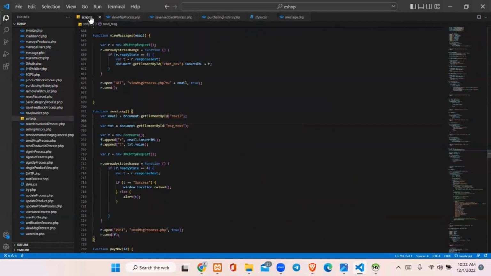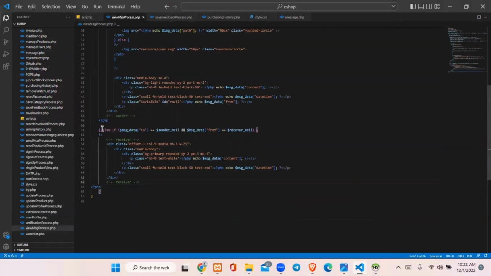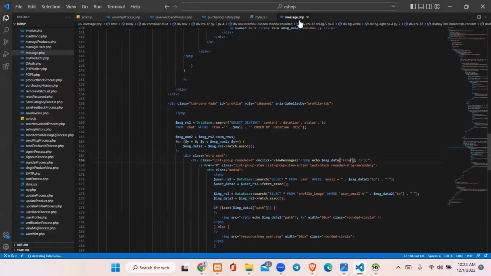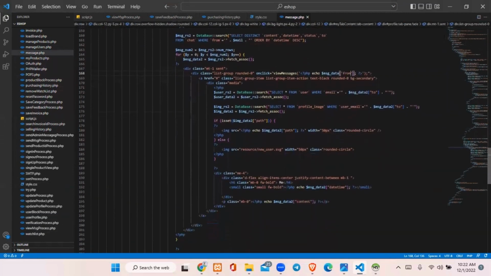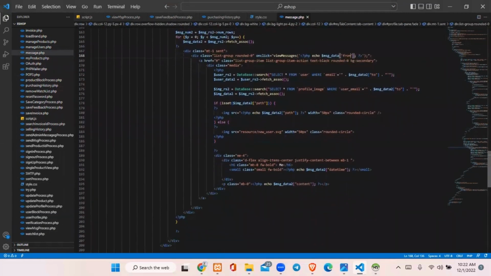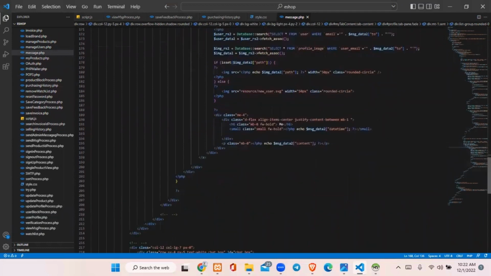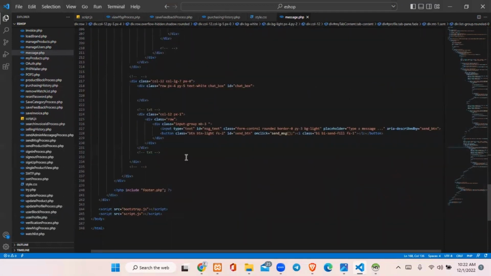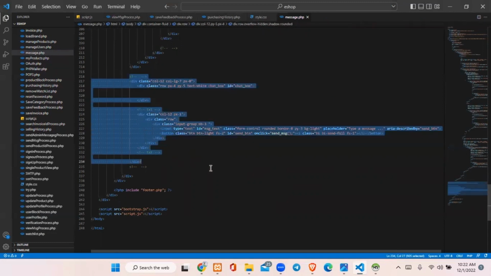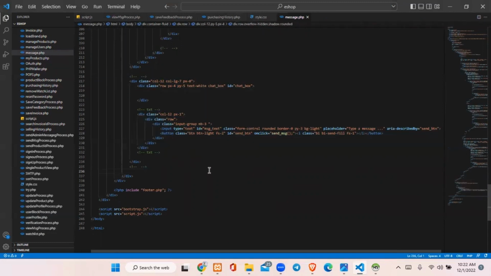If we move on to our script, we have done the same thing, and this is the view message process code. Back to our codes. Likewise I have created that from as well. These are the codes I have given for it. Next, over here I have added my text. When we want to send a message, this is the most interesting part happening. Over here I have given an ID as chat box, and I have added the text. So let's see what I have done for this onClick send message.